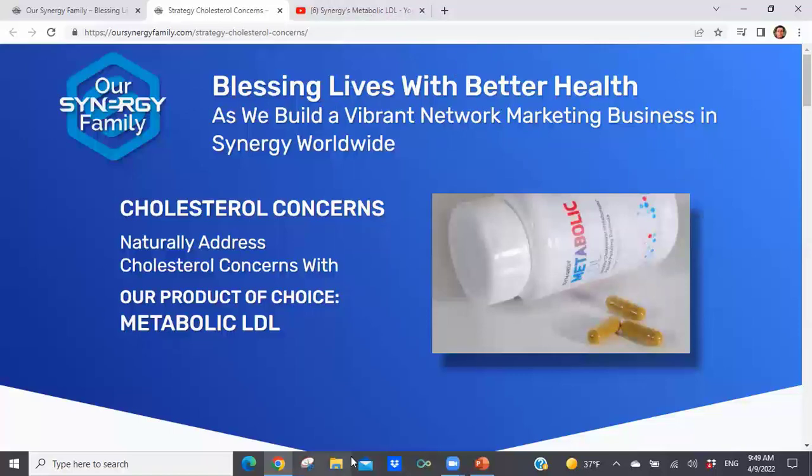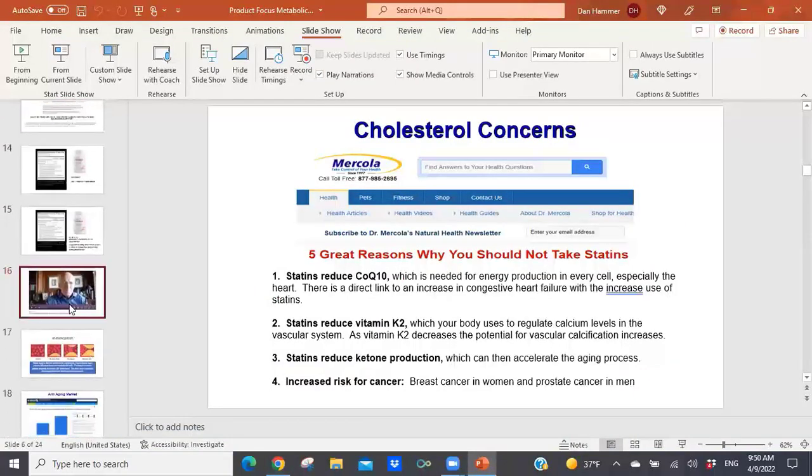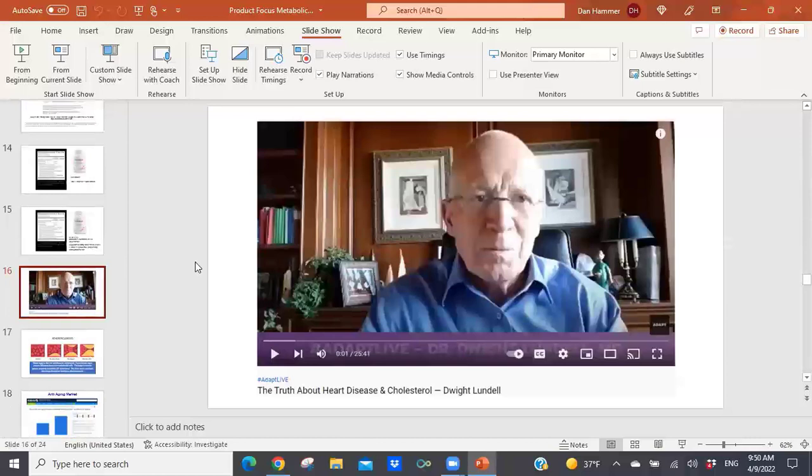If you go back in my presentation to the video from Dr. Lundell, he talks about how sugar impacts the endothelial cells and creates all these free radicals because they get overloaded. Those free radicals are what cause the oxidation of the LDL cholesterol. Your macrophages of your immune system then get involved and create plaque to contain that oxidized LDL cholesterol. Over time, this just continues to get worse because people aren't addressing the underlying problem, which is high sugar levels in their bloodstream.